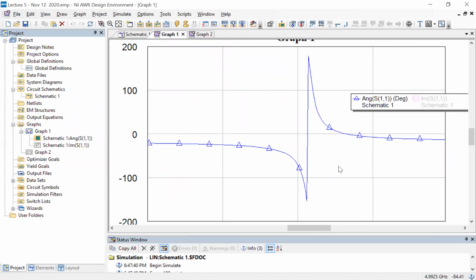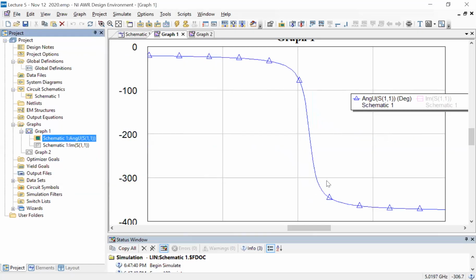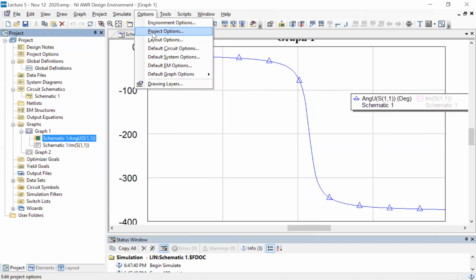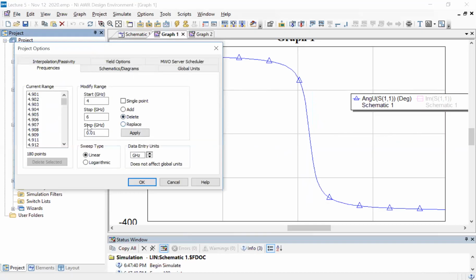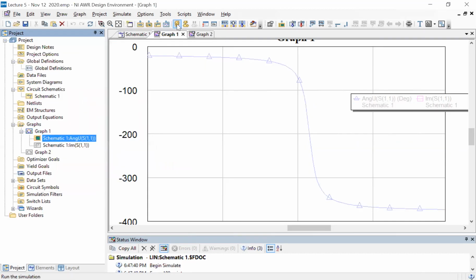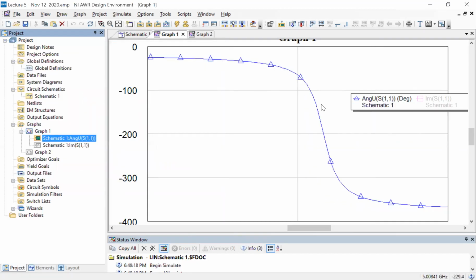Right. So now this is the same thing. Let me go back to unwrap so that we can look at this. And now all of the same ideas still apply. Let me zoom in a little bit more. We had gone from 4.9, right? So let's go to 4.95 to 5.05. What I mean is that the plus minus 90 degree points, of course, you now have to shift everything by 180 degrees. So that will give you the Q factor.